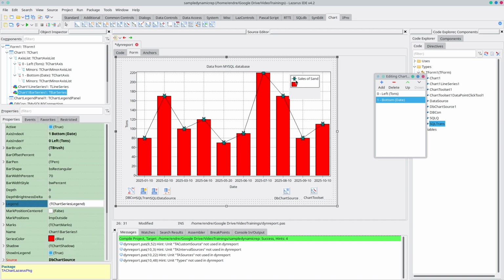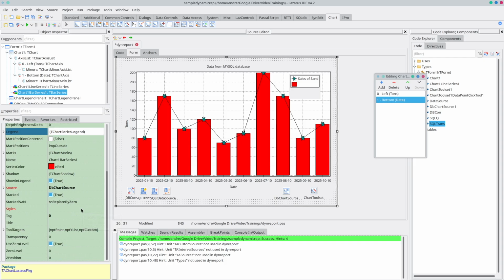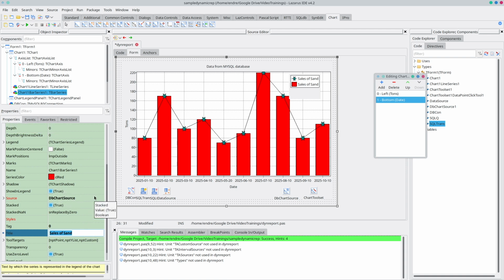So if you want to have the line or the chart name itself, or the series name itself, in the legend, then you need to specify a title for this series. So at the chart bar series, I need to define here that this is the same as the send. So we can name it like this again. So I would say this is the basic setup.